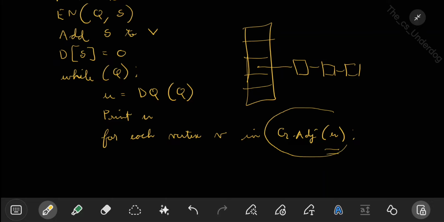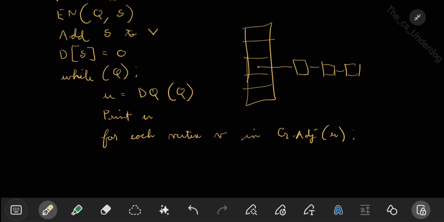That is what this step is about. So for each vertex v in g dot adjacent of u, which means each adjacent vertex of u in this graph.